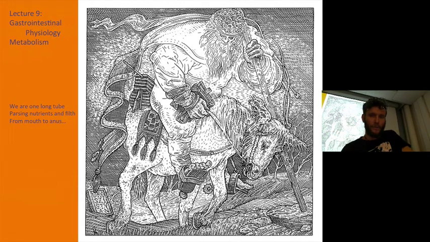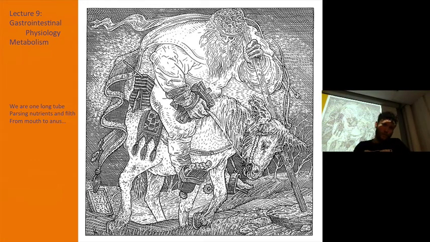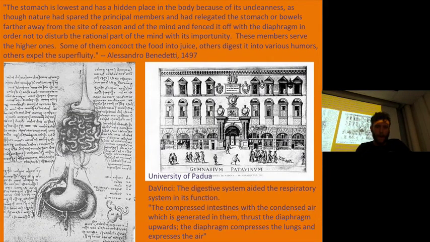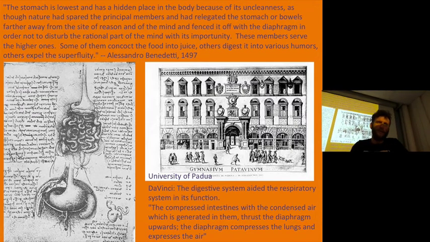The last haiku of the semester. Here we are. We are one long tube, parsing nutrients and filth from mouth to anus. How charming is poetry. All right. So the GI tract, people, not to get too corny with the pun, tend to look down on the GI tract. Here is a statement by this guy, Alessandro Benedetti, in 1497, 5 years after Columbus sailed the ocean blue.